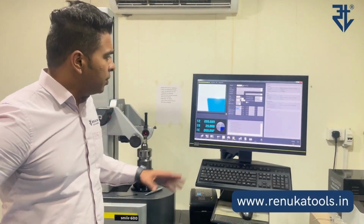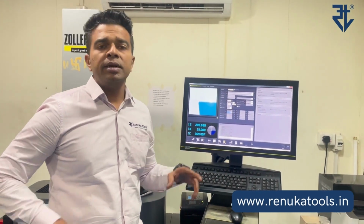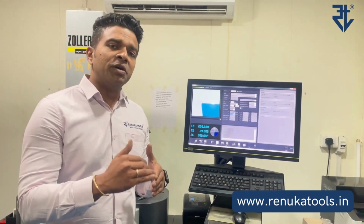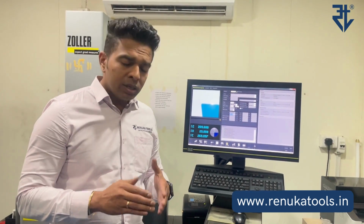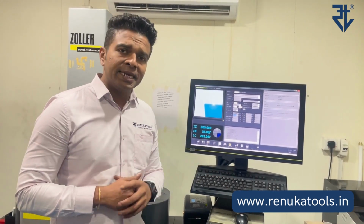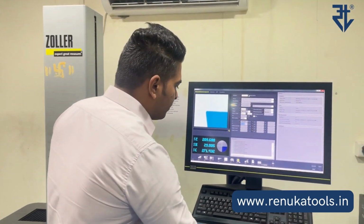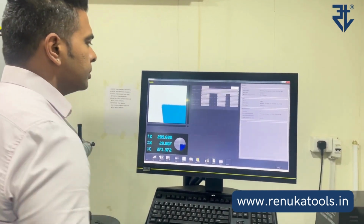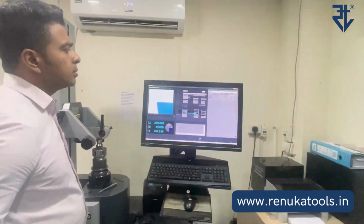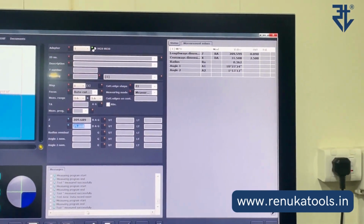Okay, so now let us see practically how to adjust the scale of the microbo unit. One entire division movement is going to give you 20 microns on the diameter, and there's a vernier scale, as I had discussed earlier also, that is going to give you 2 microns, 4 microns, 6 micron movement. Let us practically see for ourselves. So currently, let us take our first reading for reference. So the reading that we got is around 31.508.